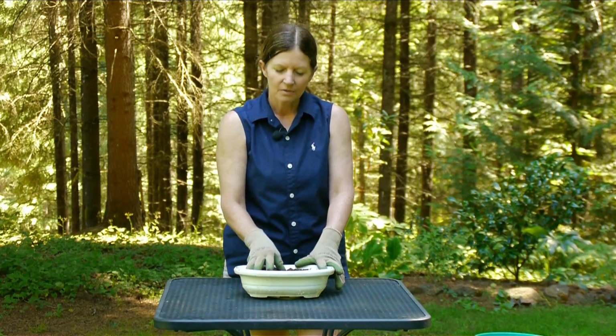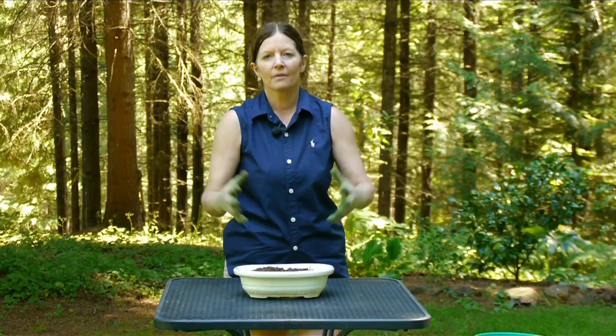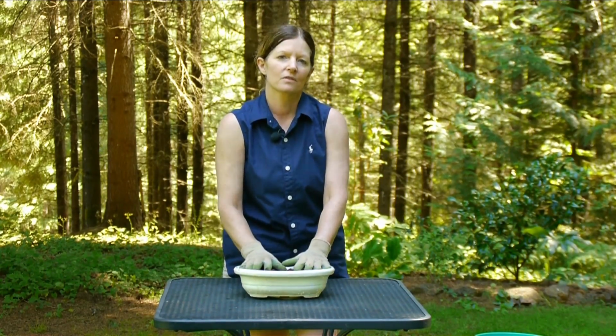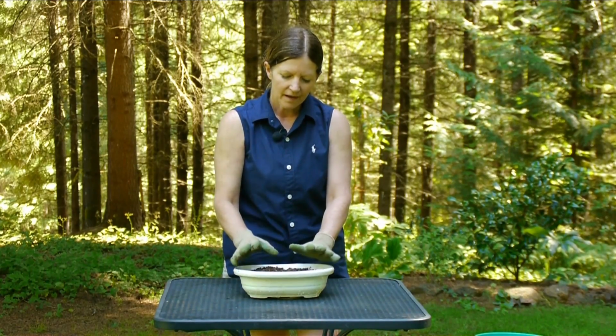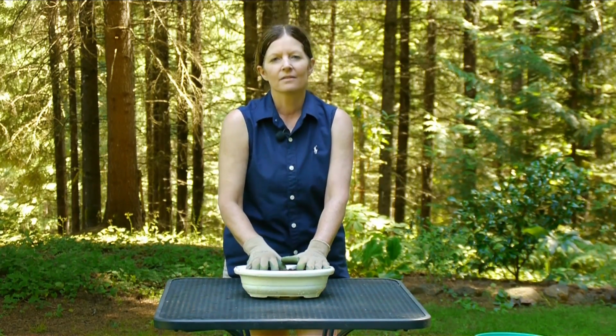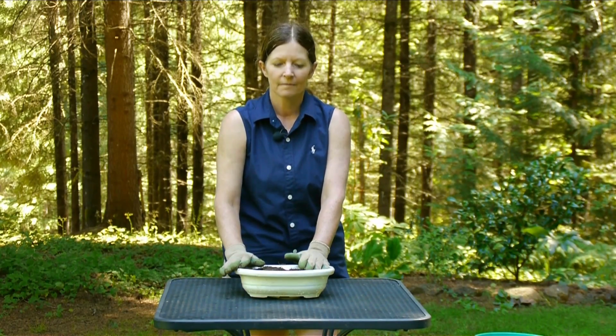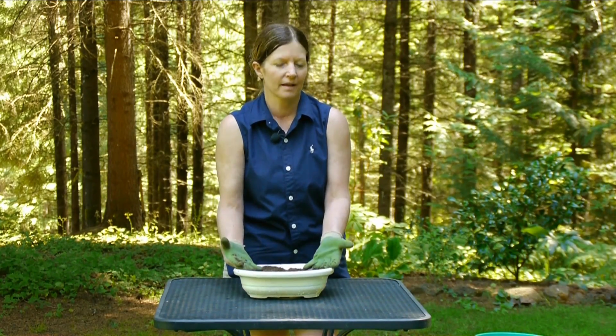Now what some people do is take the mushroom compost and mix other things with it to dilute that down so they can still use it without the worry of the salts. Other than that, you use it like any kind of compost or mulch. You just put a top dressing on the soil, or you can take it and incorporate it into the root area of perennials and vegetables and things when you're planting.